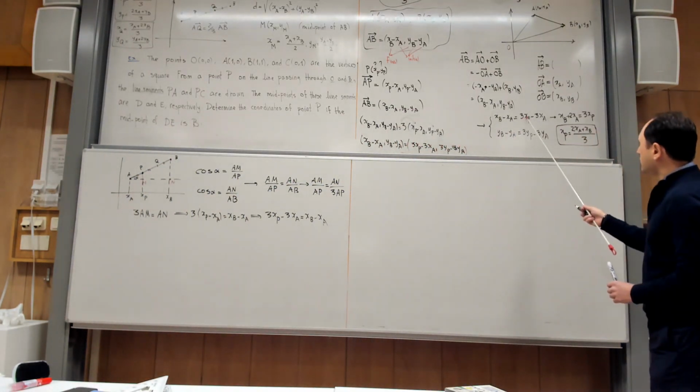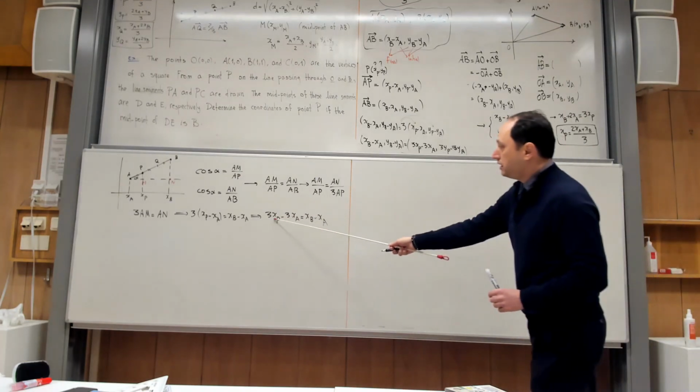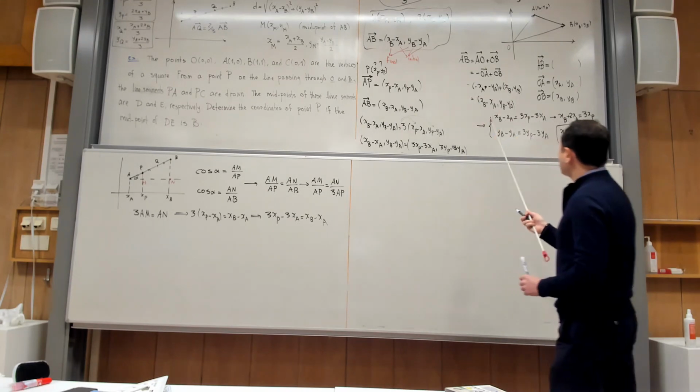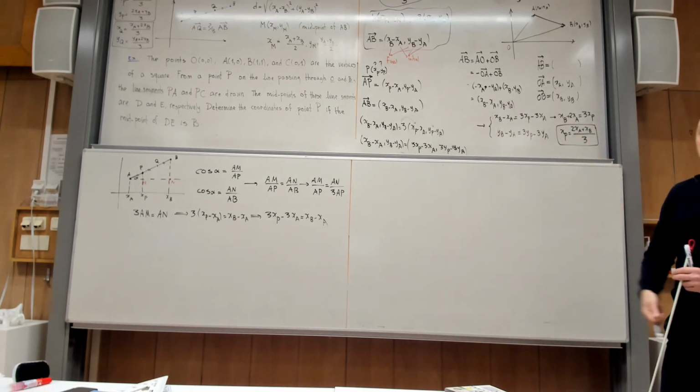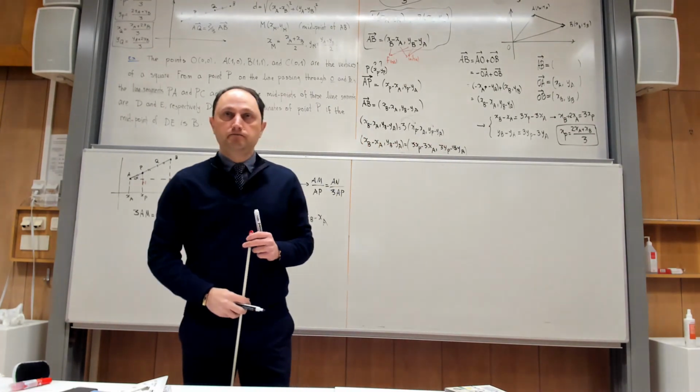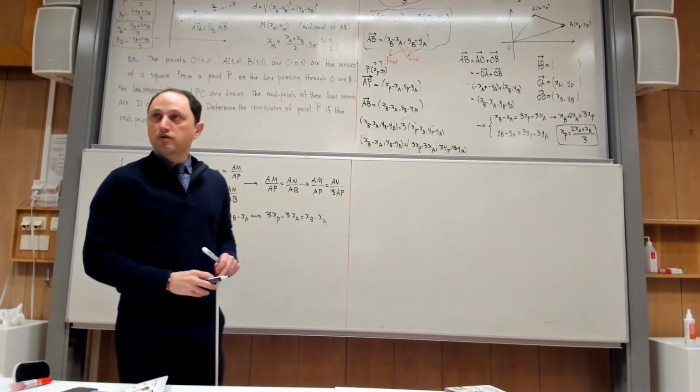You see, 3xp minus 3xa, xp minus xa. So you see, you got the same thing in a different way. It's still another idea. I want to think about another idea.